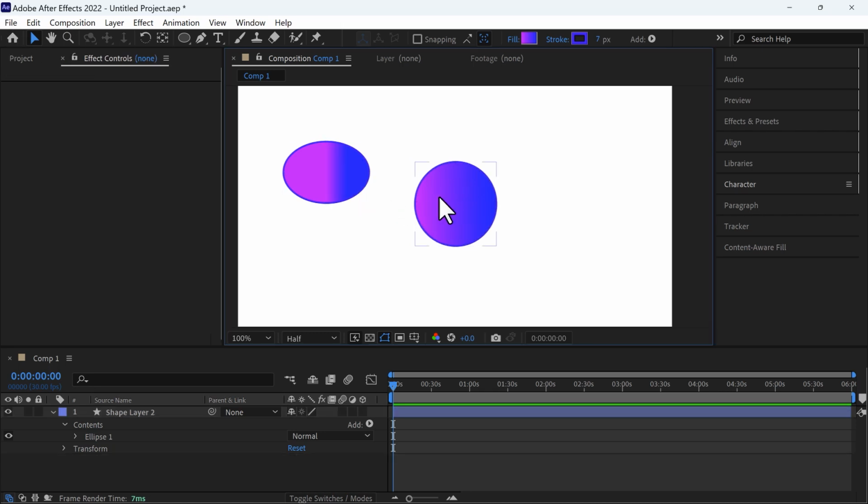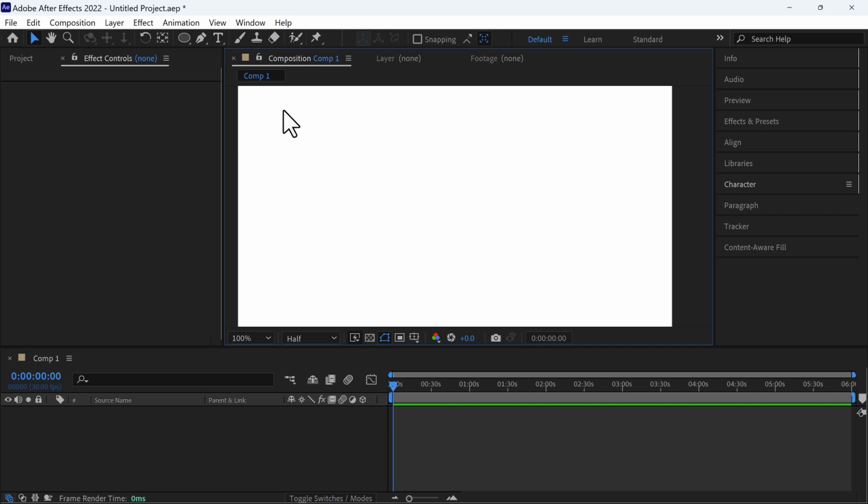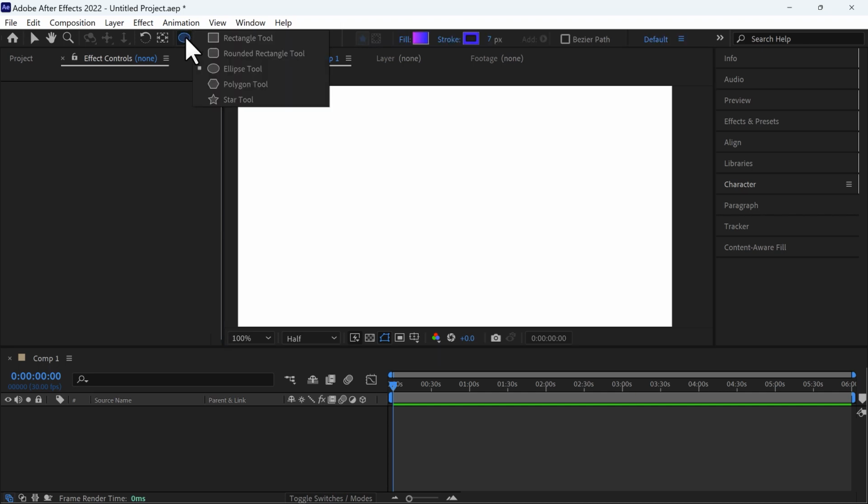So I'm just going to delete all of this by clicking on them and pressing delete on the keyboard. Then now, the next tool we have here is the pen tool. This tool is used to make custom shapes. For example, you want to draw a flower and there's no flower tool here. So we select our pen tool and we draw our flower or a custom shape with the pen tool.